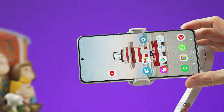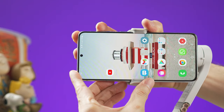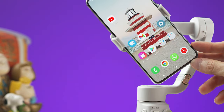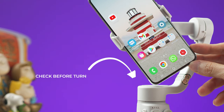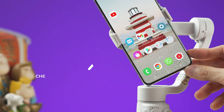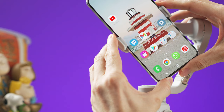If the phone tilts too much to one side, slide the smartphone left or right until it is balanced. If your phone is bigger than normal, double-check that the bottom of the phone doesn't hit the motor. If it does, move and readjust the phone just a bit to avoid that.